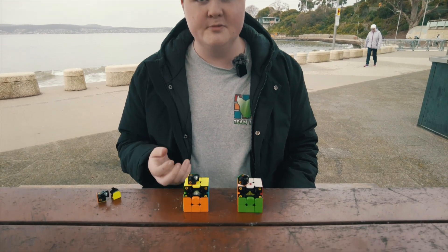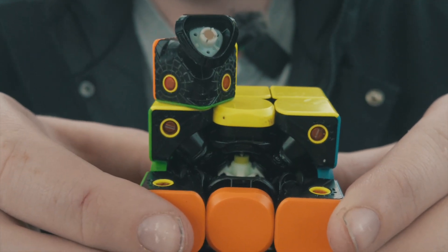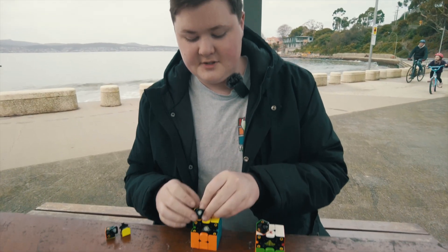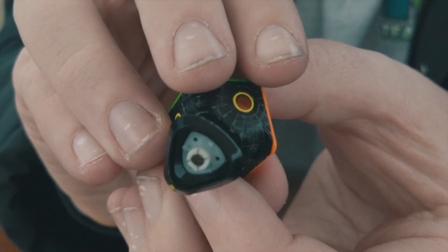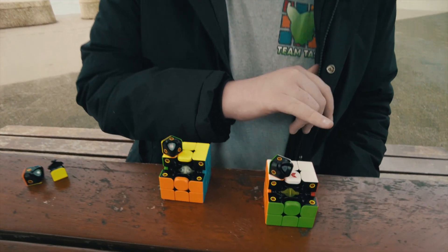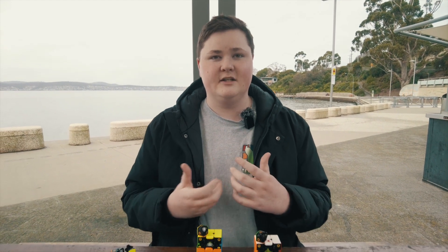Something interesting about this cube is that a company called Cubers Home has come in and created a third-party option which has added magnets into the corners and the core of the cube, as you can see just in there, which creates somewhat of a stronger magnetic feel. It doesn't really increase performance — it's just a different option provided to customers. Also worth noting is that the corner core cube is quite a bit slower, partly because of lube setup, but on average this cube is generally slower because of more magnets connecting after each turn.